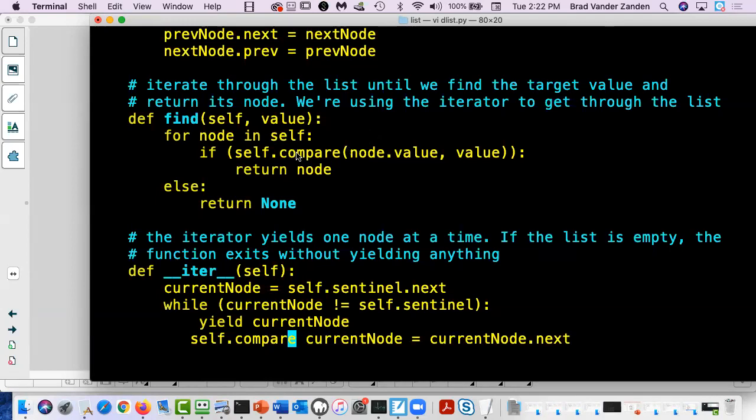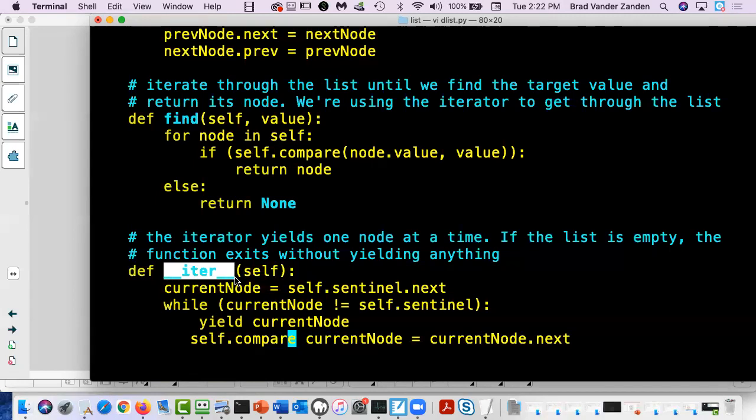Now, there is operator overloading, so I could also have overloaded the equal operator for this value. That would also work, but we're not doing operator overloading in this course. And the third thing I wanted to show you was how you could turn any class into an iterable sequence using this iter method, which is a generator function. So that was the three primary points behind showing you this dlist class.